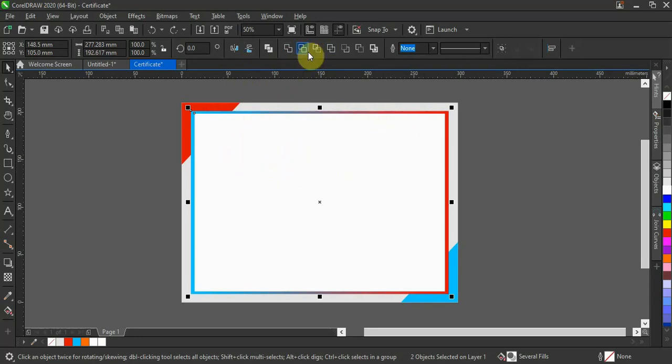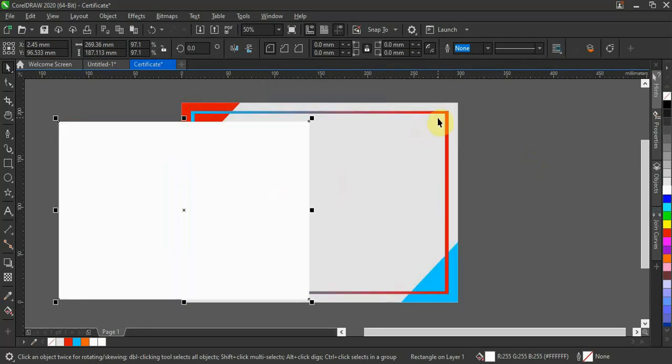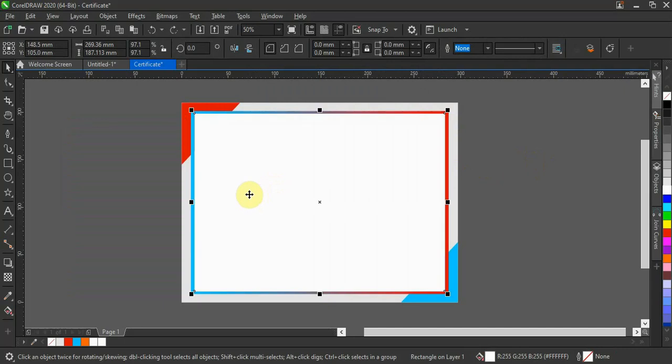Come to these shapes that intertwine here. This one, the third one from the left side, is Trim. If you click on it, it will use the white one to trim the one behind it. So if I move the white one like this, you see that it has removed the center of it. Okay, so that is how we want it.